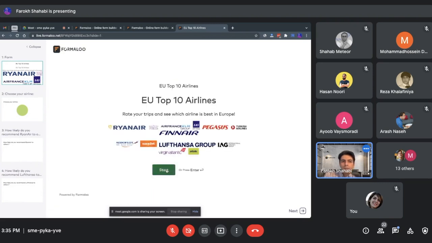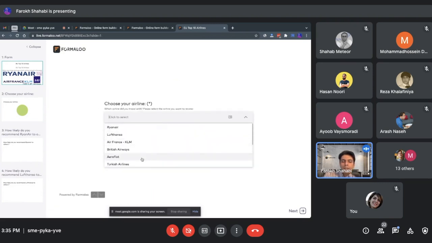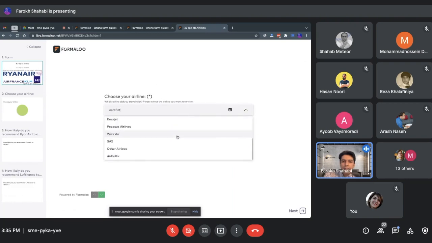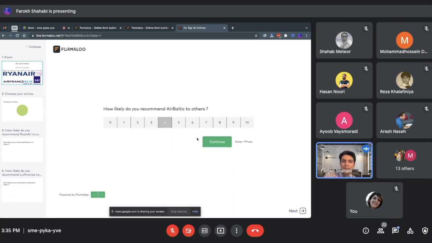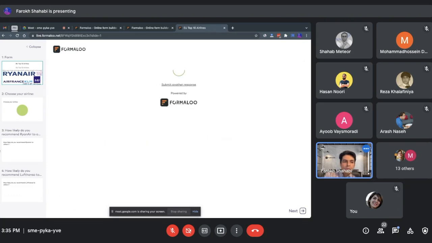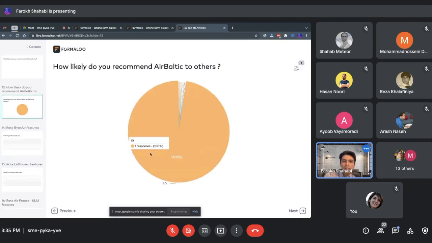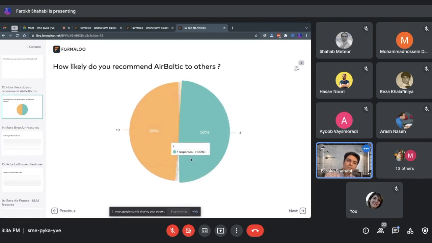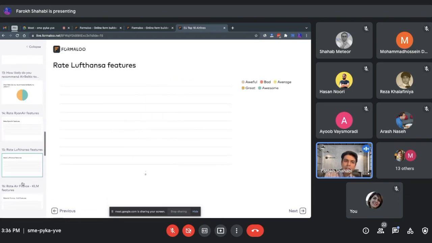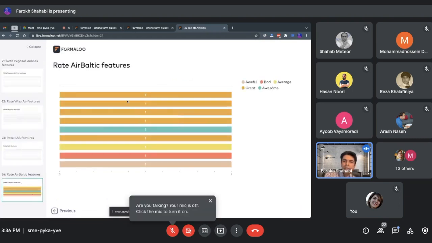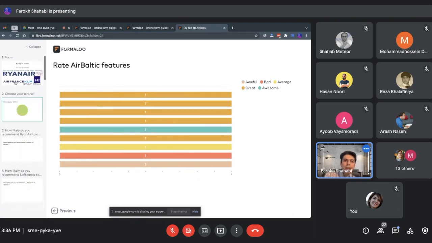If I again give Air Baltic another rating, for example 4, and submit, I skip the second question. As you can see, if I wait something, it automatically happens here. And I can do this for everyone else. And as you can see, this is the second rating. 1% rated great, 1% rated awesome, 1% rated bad, which is everything is me.